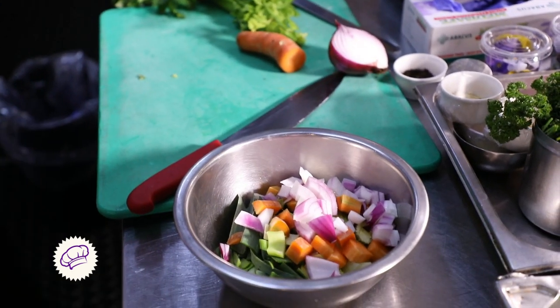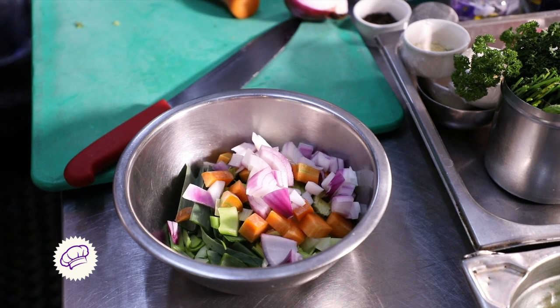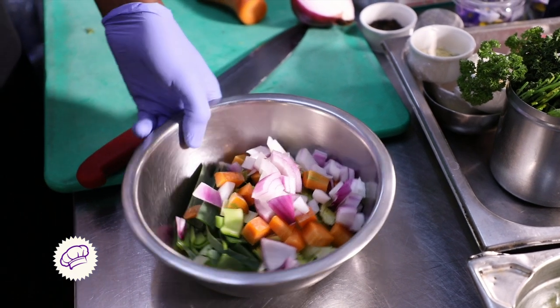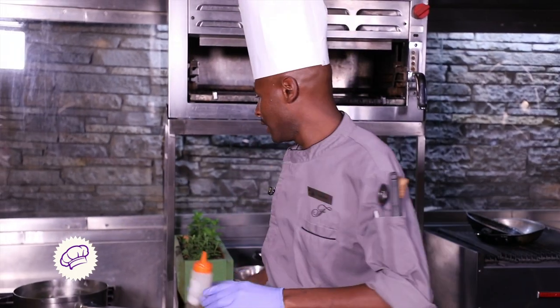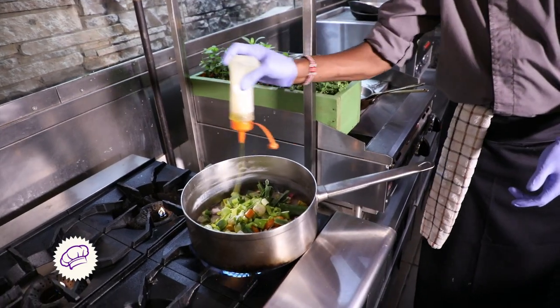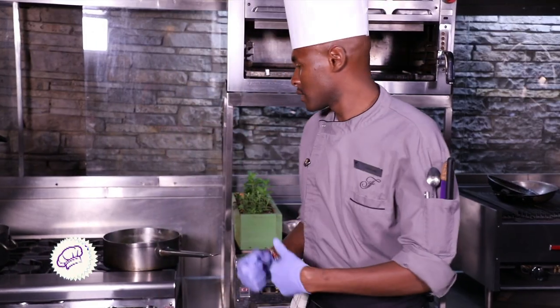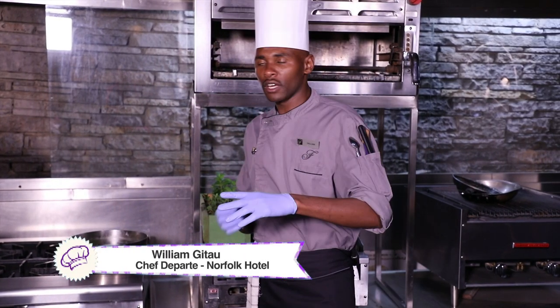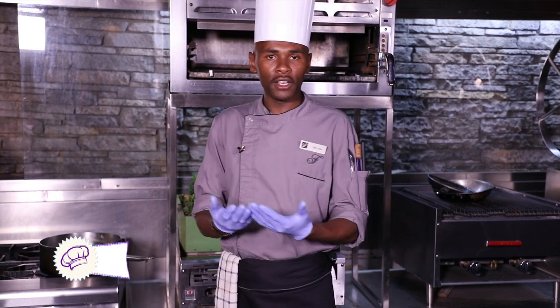Now we'll make sure our pan is very hot so that we can cook our mirepoix here. We use some olive oil. It's one of the best ingredients. We prefer using olive oil because it's not competing with other flavors. It's one of the healthiest oils.